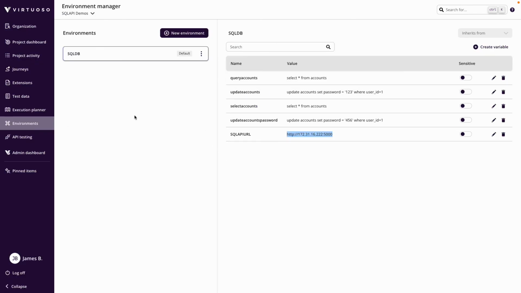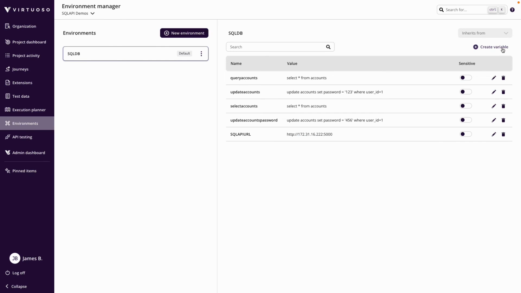To do that, you would set up in Virtuoso environments. You would have your environment set up, and if you have different VMs or servers for different environments, you can set up independent ones. If you just have one VM or server, then the environment is basically the details that you're going to use to connect within that environment. Number one will be to map in the URL, so the local IP on which the database connector and effectively the database resides. Map that in as a variable with a value.